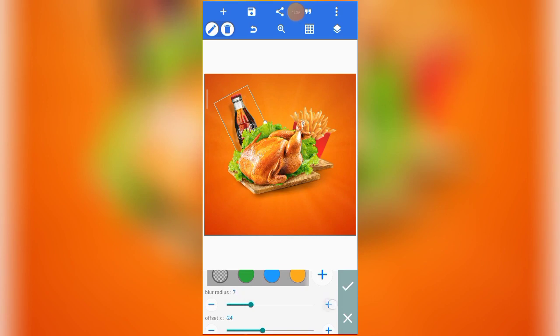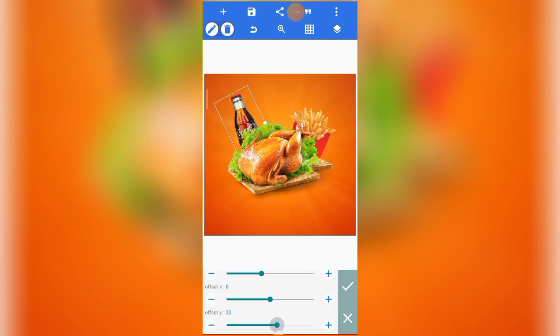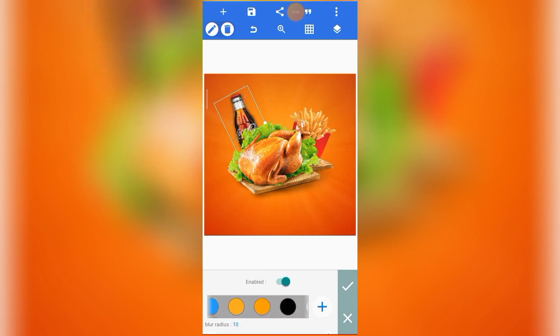Blur radius 10. Yes. Okay, then sorry. So most likely this is what Pixel Lab is going to give you. So I'm going to show you how I created that shadow.